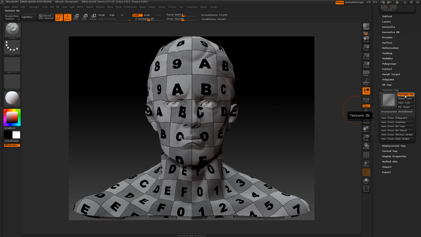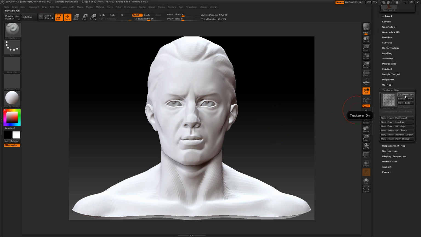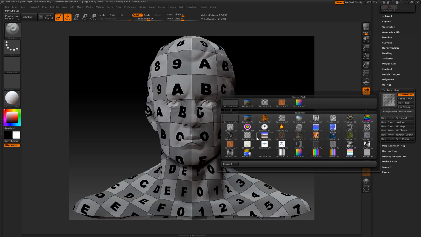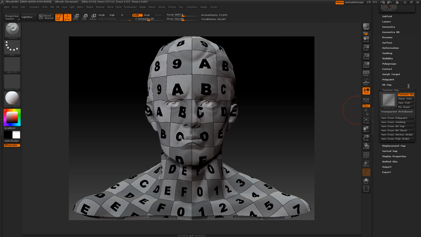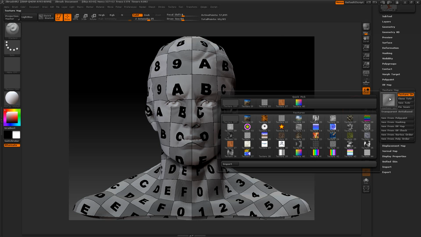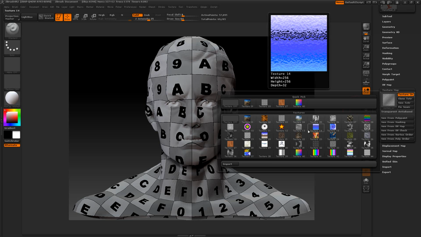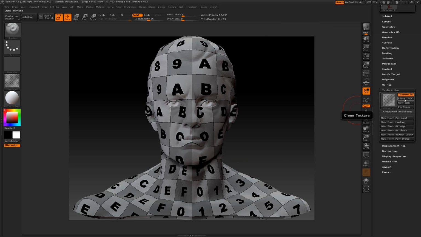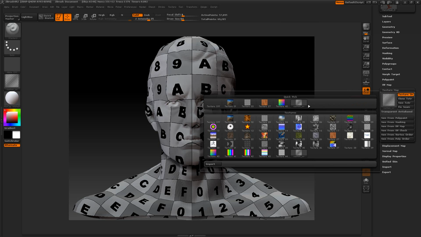So basically this turns the texture on and off here. And we can select here and add a texture if we want to. And the clone texture is very important, because when I have a texture here, we have no texture in here, and we may need to clone this. That way when we bring it back in, then it's up here.